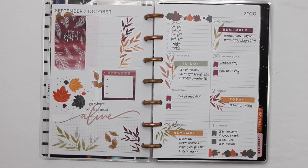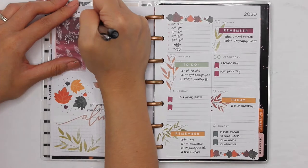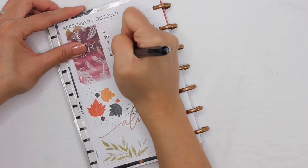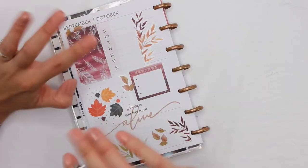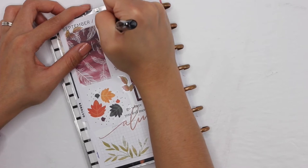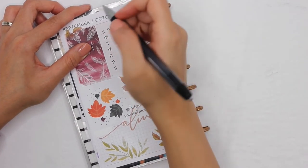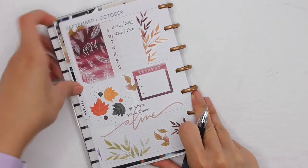Hey guys, it's now Tuesday. Yesterday was the setting up of this, so I didn't actually go in and fill in the things I did for Monday. Yesterday I did meal plan, and my husband took Robin to gymnastics. On this side I'm just going to do Sunday, Monday, Tuesday, Wednesday, Thursday, Friday, and Saturday. Since university I've always put the abbreviation for Thursday as an R — don't ask me why. For Sunday my steps were actually 15,126, which was unexpected, and calories burned were 2,493. Then Monday I did 12,216 steps and burned 2,300 calories.